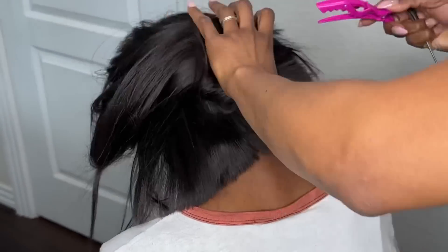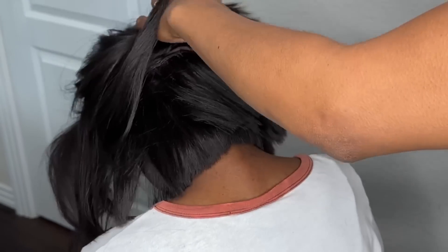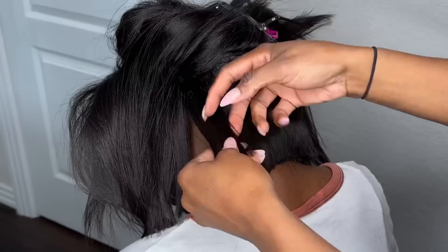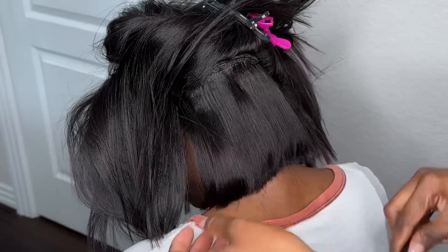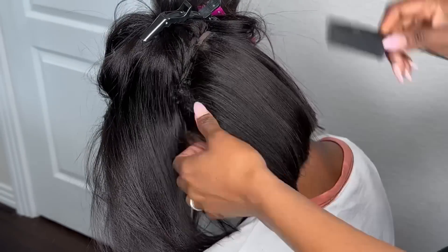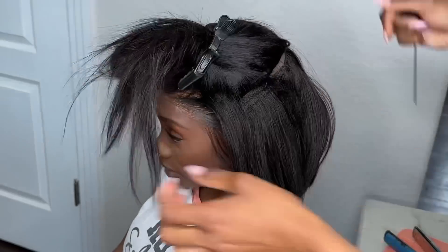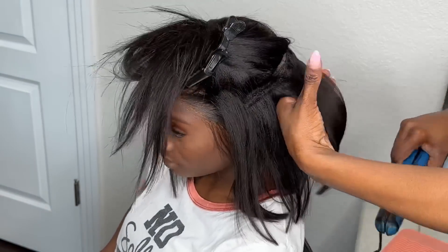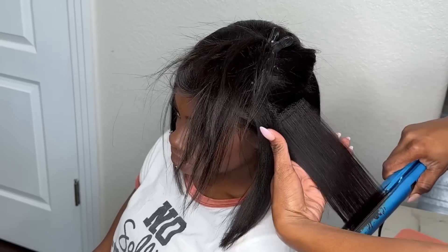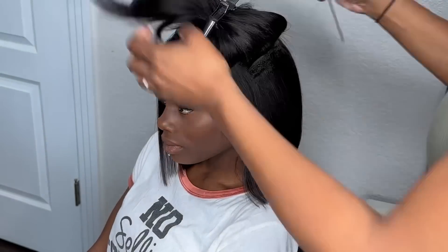Now I'm going to go in and make her cute — just flat iron it out. You don't want to put too much curve in it when you're doing a bob; you just want it kind of like a little swoopy. This hair texture feels so good. It's a yaki texture but it really just feels like natural black girl hair that's been flat ironed or straightened. If you got close in on it, you can actually see that it's a little bit textured as well.